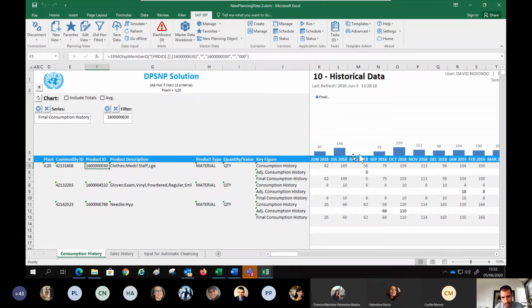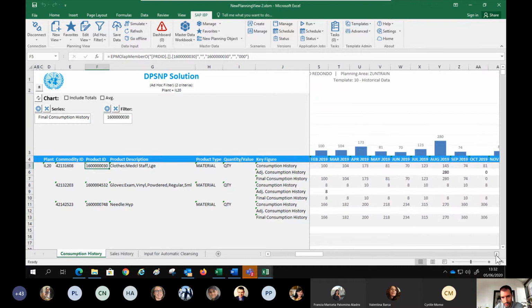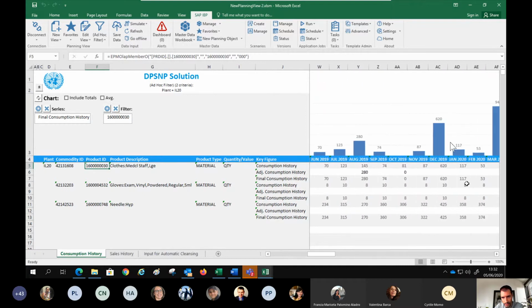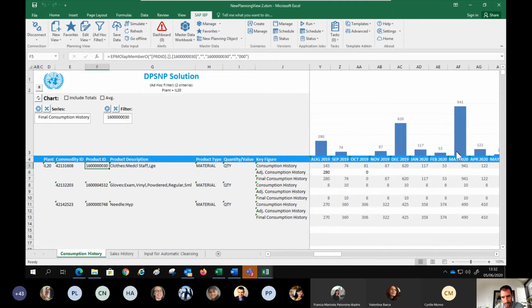So we can see here there is a zero in August in the chart. And also there is in December 620. In March 941. This looks to me like an outlier. But of course the system will do all the mathematical calculation to see if this is really an outlier.